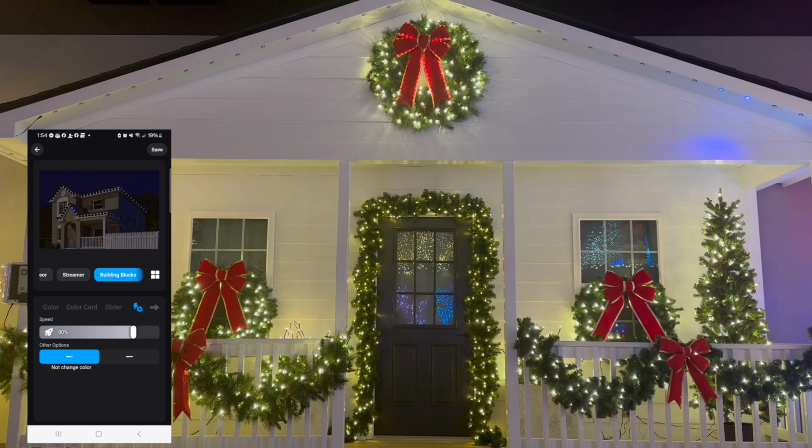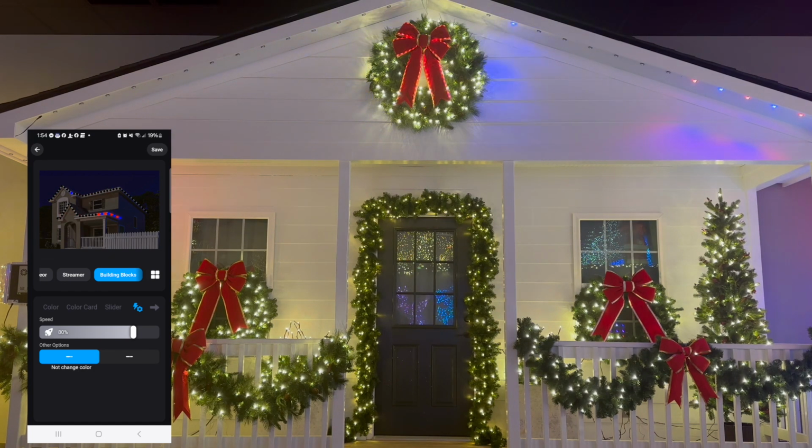This particular one is building blocks. What you're going to see is the red and the blue alternate, and they're going to come, and you're just not quite seeing it yet because it's building up on the right side of the house. But this should be the first one that builds up. So you're at red, then blue, and that's going to keep on going. There again, we could change the speed or we could change other functions.